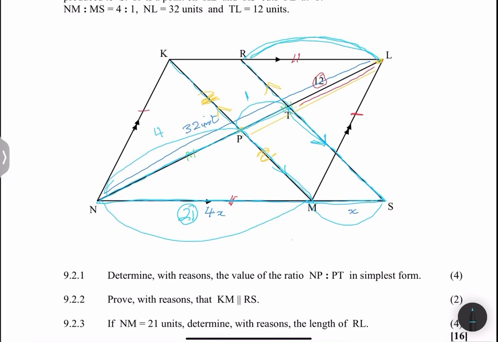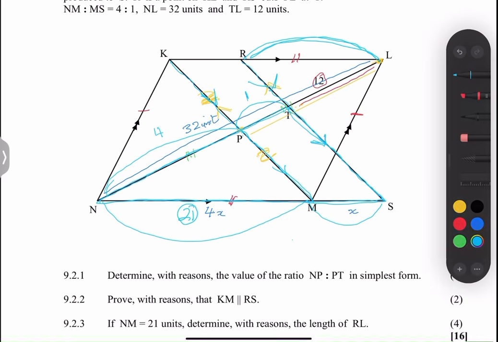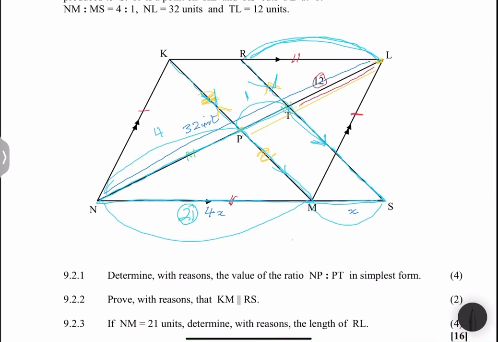Now remember, because we just found out that these sides are parallel, maybe let me try a darker color. Because we found out that these sides are parallel, I can also do the very same thing. Now I can use this triangle here, triangle LKP. First of all, what do I know? KL, that side, would actually be equal to 21.